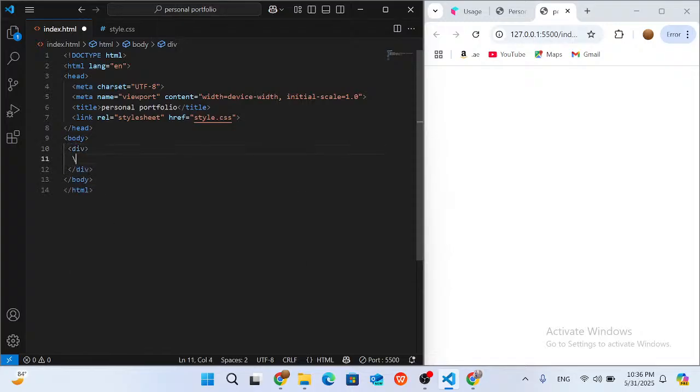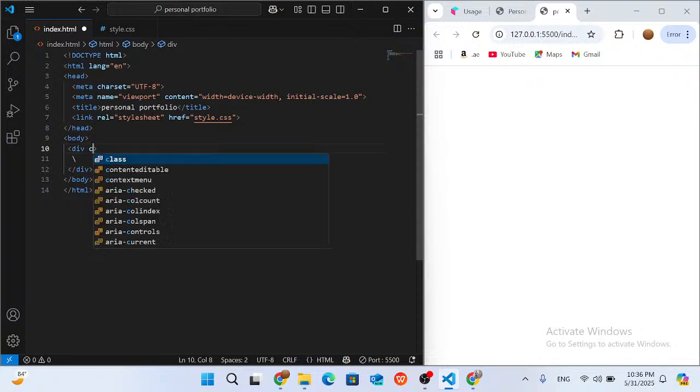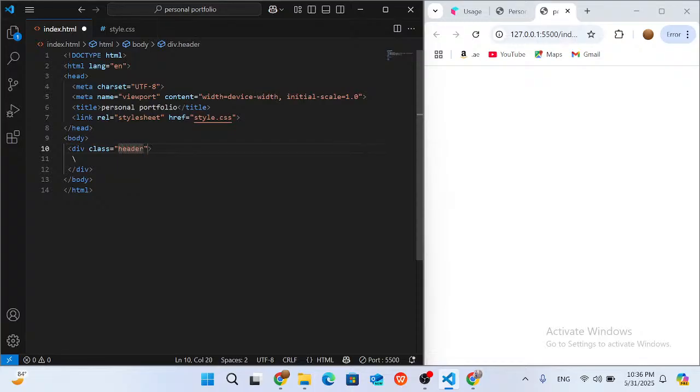But we can actually write our div in the quickest way, instead of writing a div like this and giving it a class of maybe header. Instead of going through all this, you can just put dot and header, the full stop and header, and press tab to generate your div automatically. So now inside our div, the class will be container. Let's rename it to container.